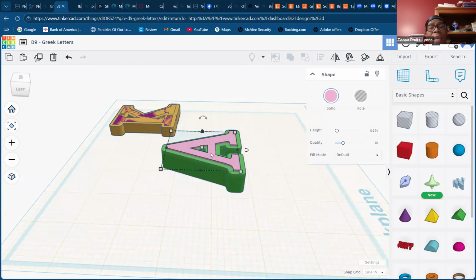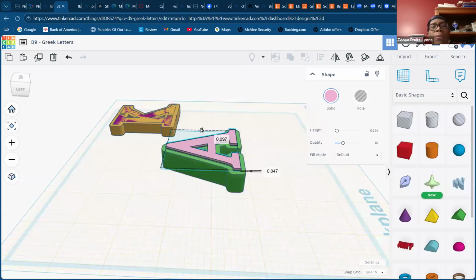So there's two ways to do that. You can click your cone and drag down, and when the dimensions box opens up, you can type in negative 0.050 and hit enter, and it will drop down into that space.